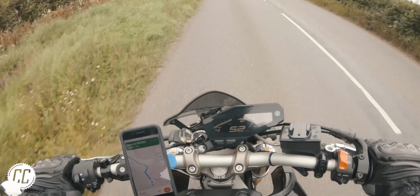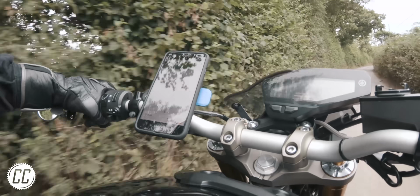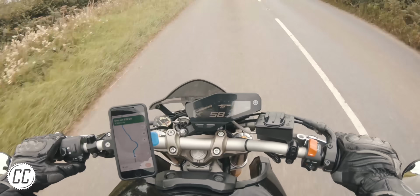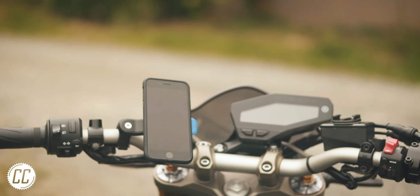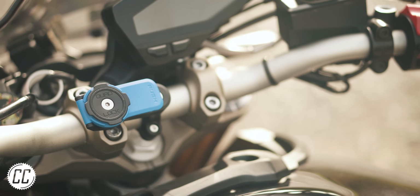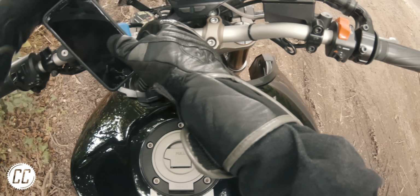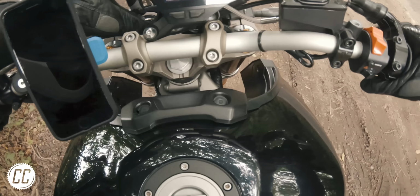Just look at it. It's absolutely rock solid. There's absolutely nothing you can do to get it to wobble around. It's in a brilliant spot. I thought I mounted it sort of too far over to the left, but it's completely visible. Looks brilliant. And finally, my favorite part is how clean and minimal it looks on your bike when not in use. It takes a bit of getting used to lining up the notches, but it's only like the 3rd time I've done it, so we'll let it off.